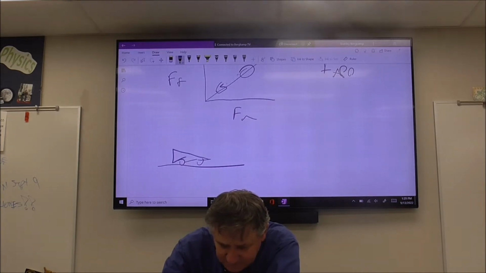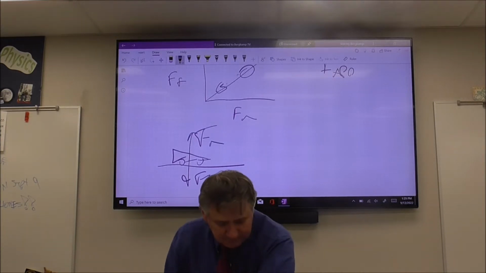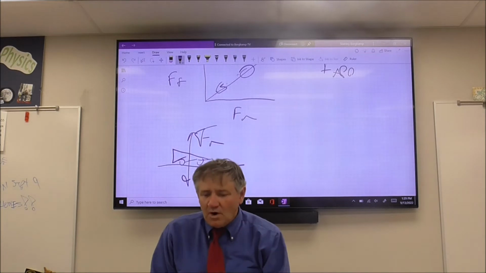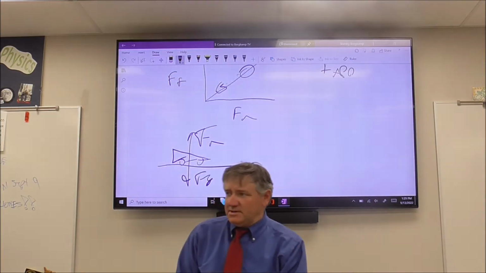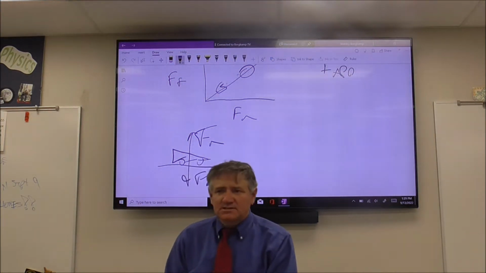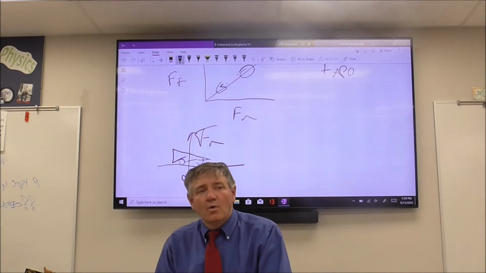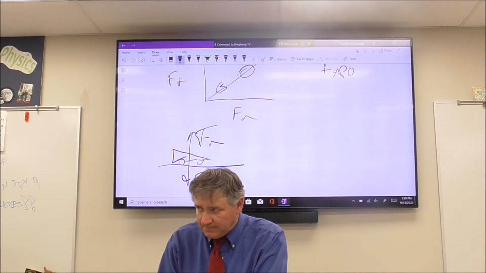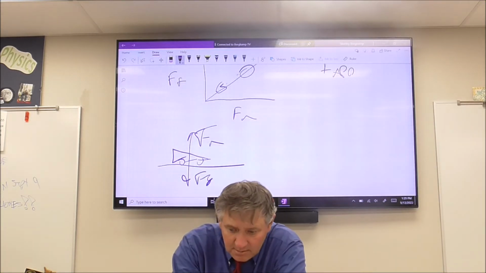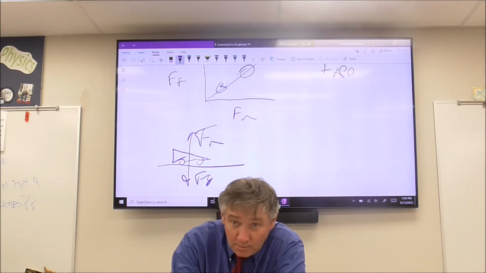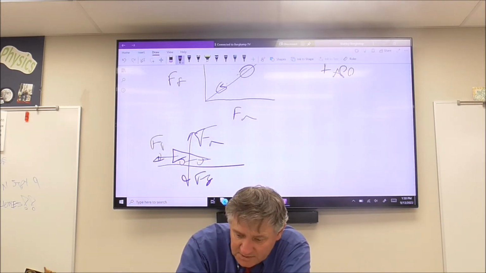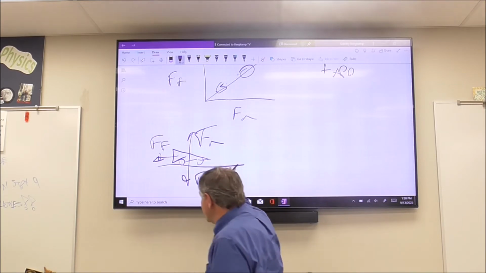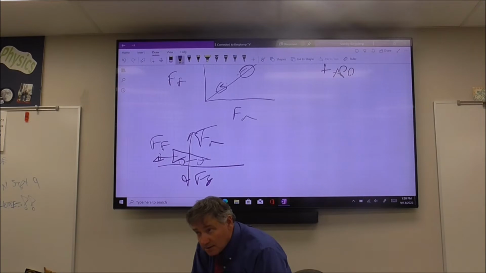Here's this car. You have gravity acting on it. You have your force normal. Okay? Now, so here's the car, right? So imagine here's the car. You've hit the brakes. When you hit the brakes and this car is still moving, what are the 3 forces acting on that car? Friction, gravity, and the normal force, right? The road bed is keeping it from falling down, right? So you have 3 forces. So if the car is going in this direction, your frictional force is acting in the opposite direction.